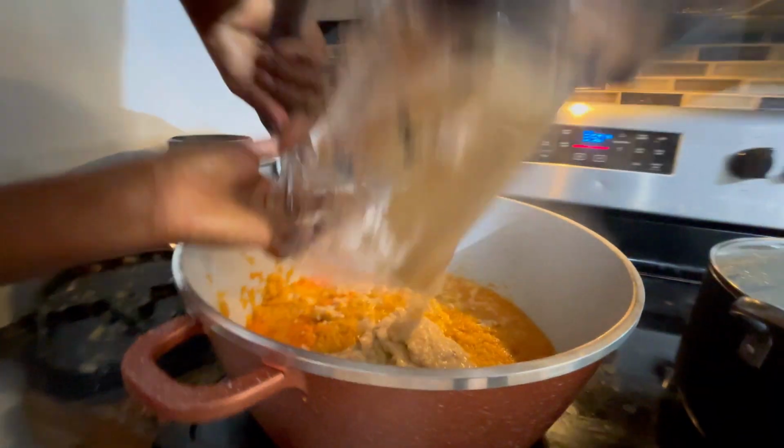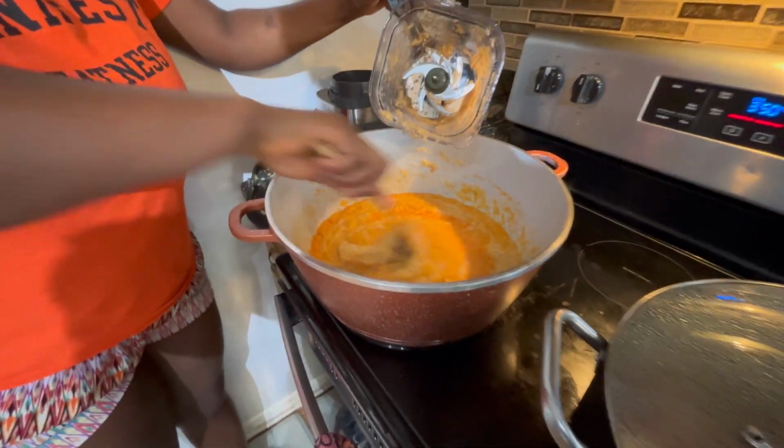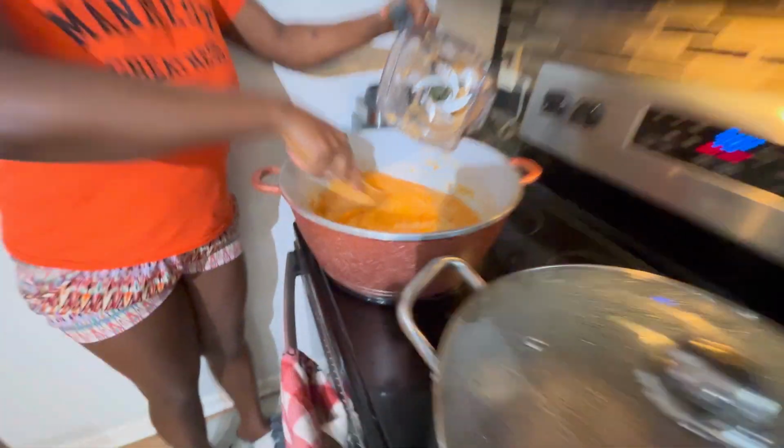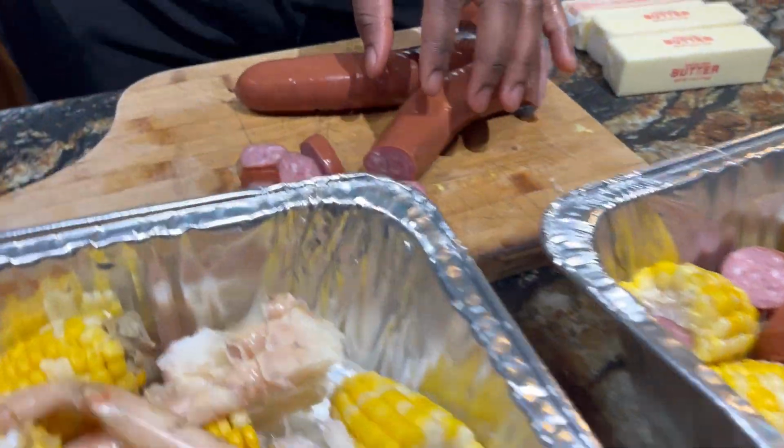I just like to boil it till it's really dry. There's no more water in it as much. Then I will continue putting the extra stuff into it. But yeah, this is just the dry ingredients. And while I was doing that, I had some help putting together the seafood trays.